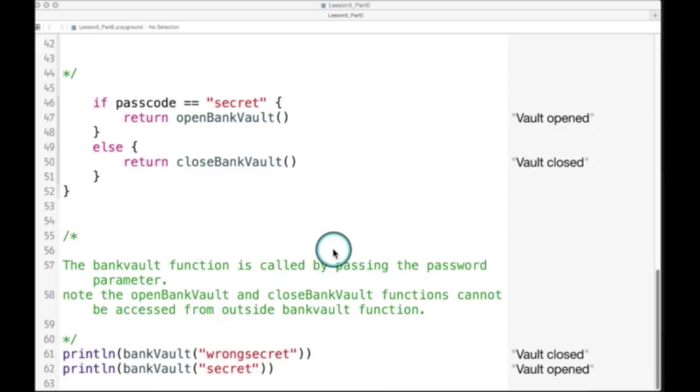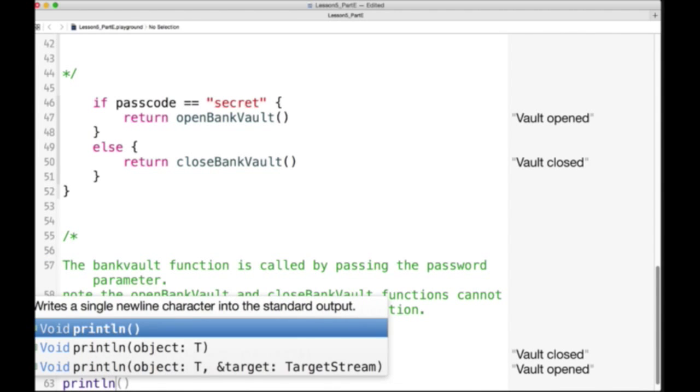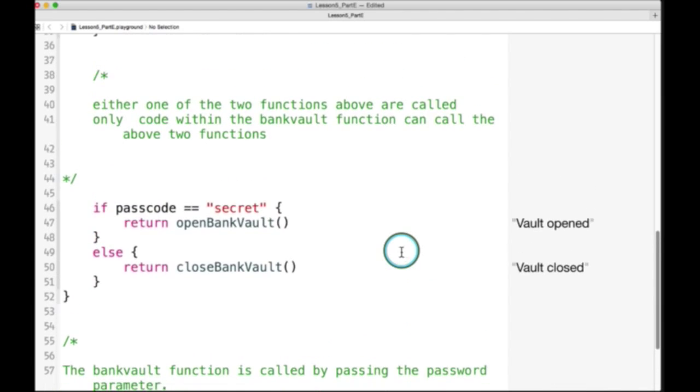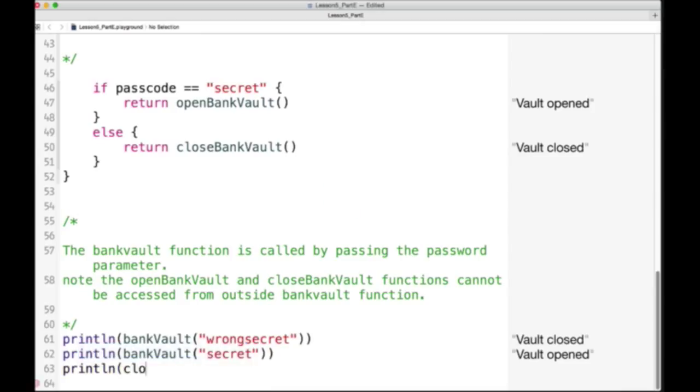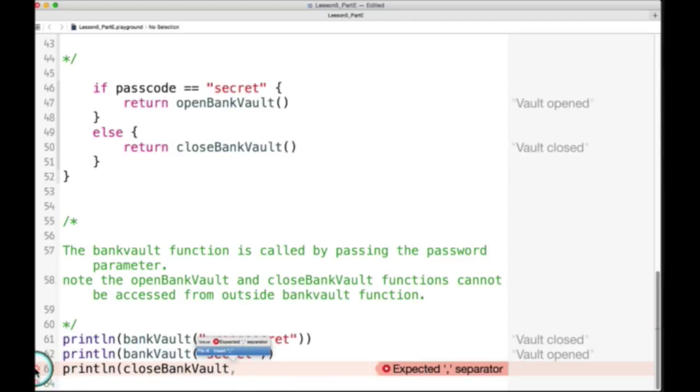And the two internal functions only work within bank vault. If I decided that I want to type in a command like this, print line open bracket, and call this function called close bank vault, I will not be able to do it, because close bank vault is not visible from the outside.